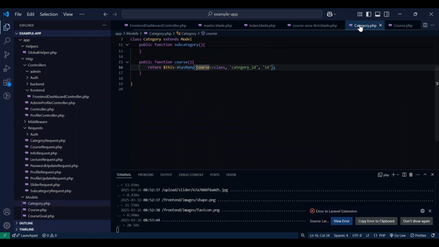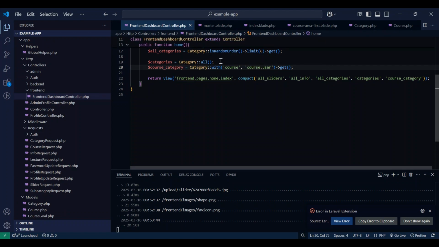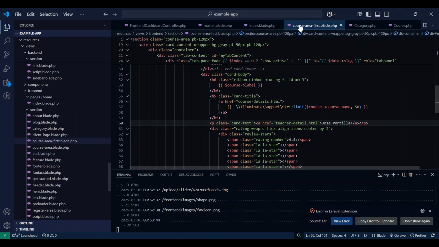Why this is the category? What is the controller? And yes, this is our controller, and also get the user. So now course area first, you just put course user, and it will be the user name.